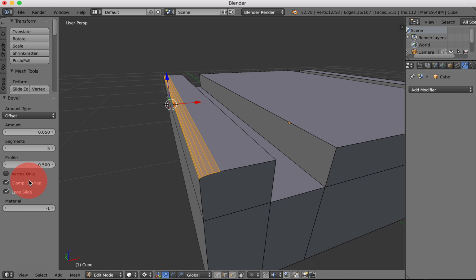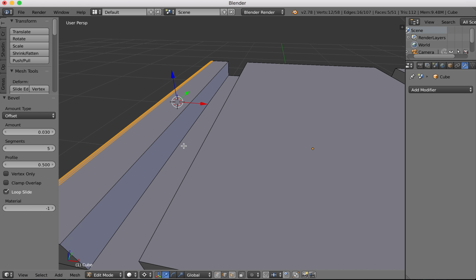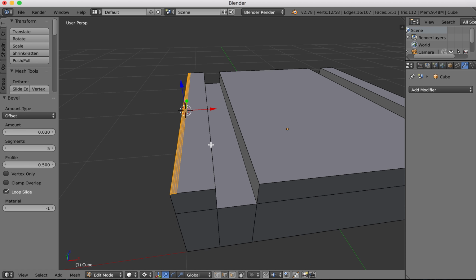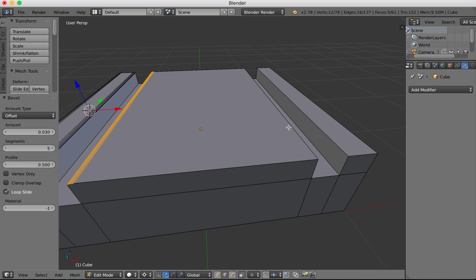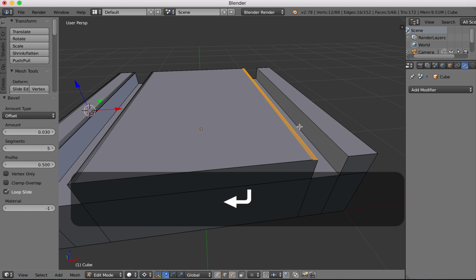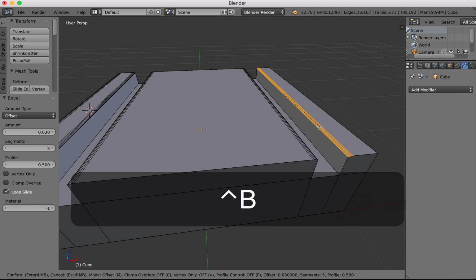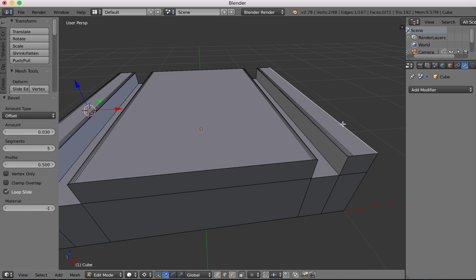There's a few other settings which probably aren't too useful for this particular thing. Yeah, how far into that side it extends. 0.03, yeah, that's probably about right. Okay, so that's a nice smoother edge rather than the hard edge we had before. If we just press Control B on the other edges, we just get exactly the same settings. So that's quite nice. Probably a faster way of doing this, but this seems fast enough for the moment.